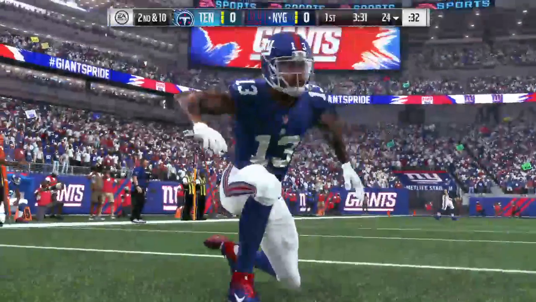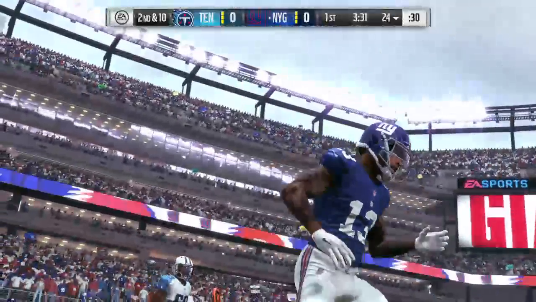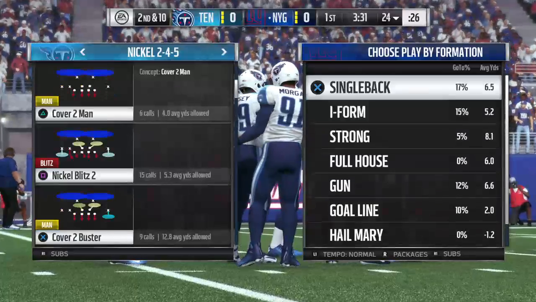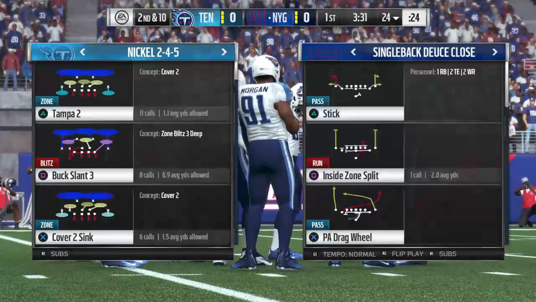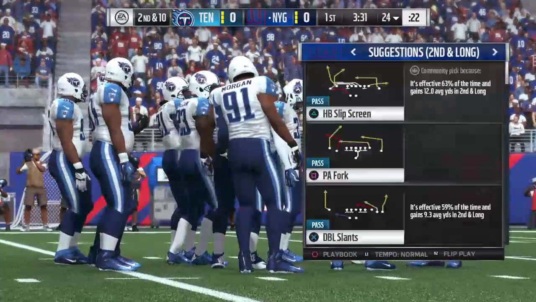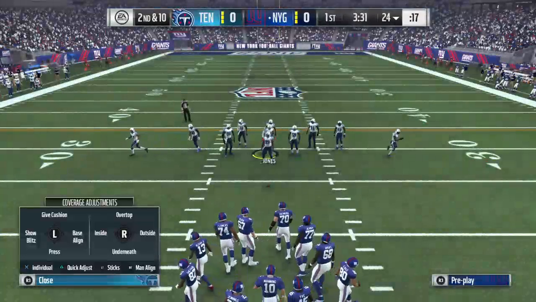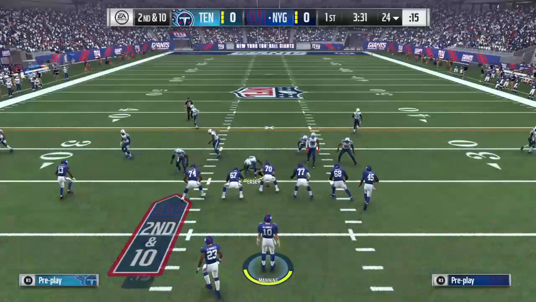We know it's not an easy job to go out and catch passes when people are trying to tackle you and knock the ball away. But the bottom line is, that's a pass he's got to have and a pass he should have caught. So incomplete on first. Let's see what second down has in store.